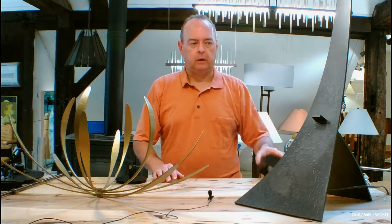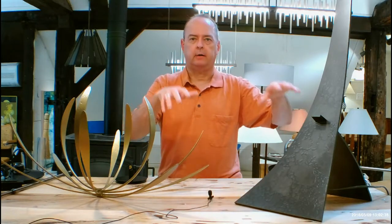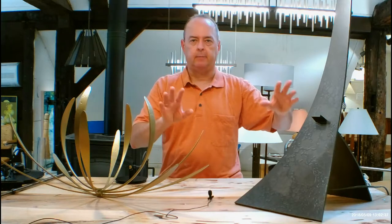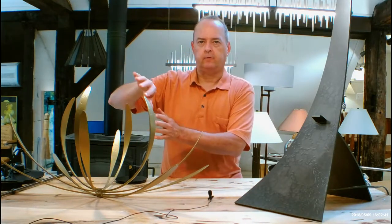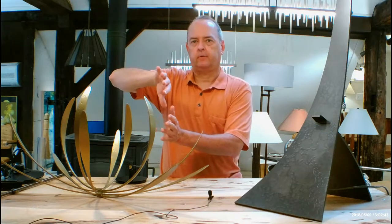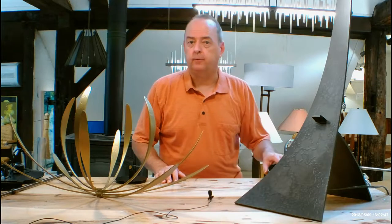We're going to be talking about indoor fixtures first and the finishes that go on indoor fixtures, and that includes hot, steamy bathrooms. And then after that, we're going to be talking about outdoor finishes and the finishes that go on fixtures that go outside. So let's dive into what is forging to begin with.